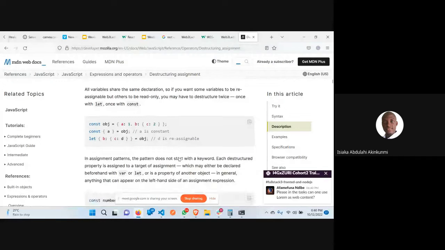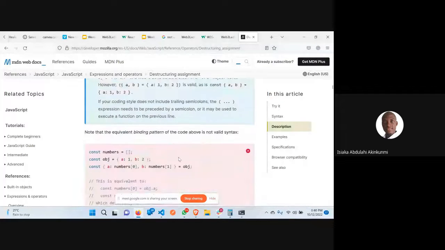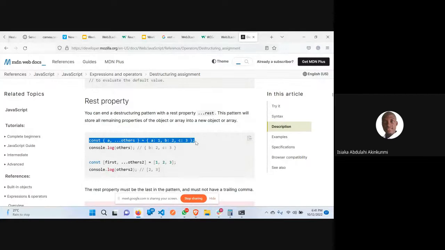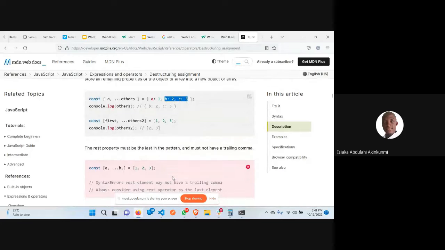I'm looking for a better example. You can also use rest. Also, you can see this is an example. They are not using rest here. Now see what is happening. We already know that our a here is going to be for this, isn't it? Now others is anything after this a. That would be b2 and c3. Do we get that? Yes. So that's what we mean by destructuring.